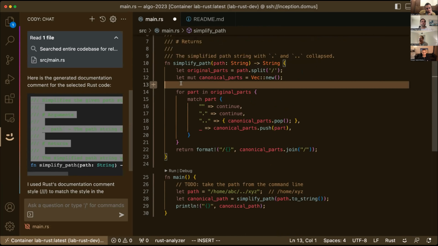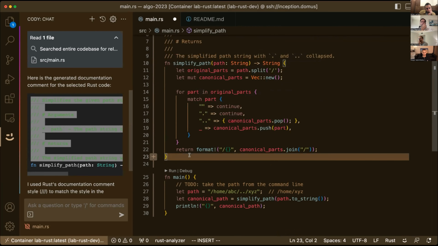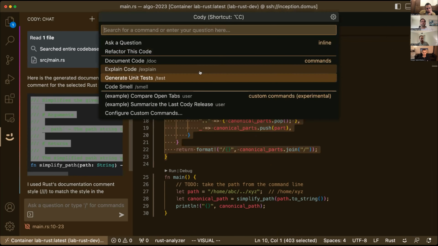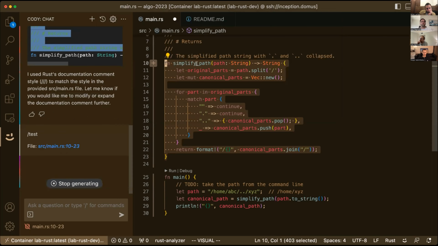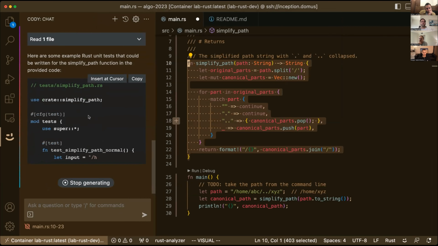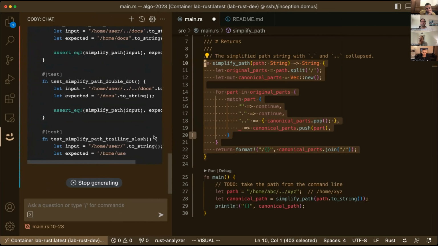And then, let's say I have some vector-based implementation of how this function works. I don't have any test coverage, but I would like to have test coverage. So what I can do now, again, is select, use a shortcut, and say, hey, generate some unit tests for this, please. And on the left side, again, it uses the context from the file and generates the unit tests right away.